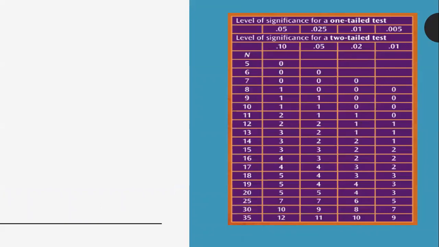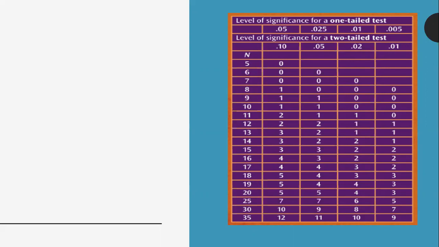Now, in your textbooks, or even in exams, if you're asked to do this calculation, the sign test is the one calculation that they can ask you to do from start to finish because it's not that difficult. In any of the other inferential statistical tests that we do, you will not be asked to do it from start to finish, but in this one you will. So if you are asked to do it in the exam, they will give you the critical value table. And remember, this is a critical value table.